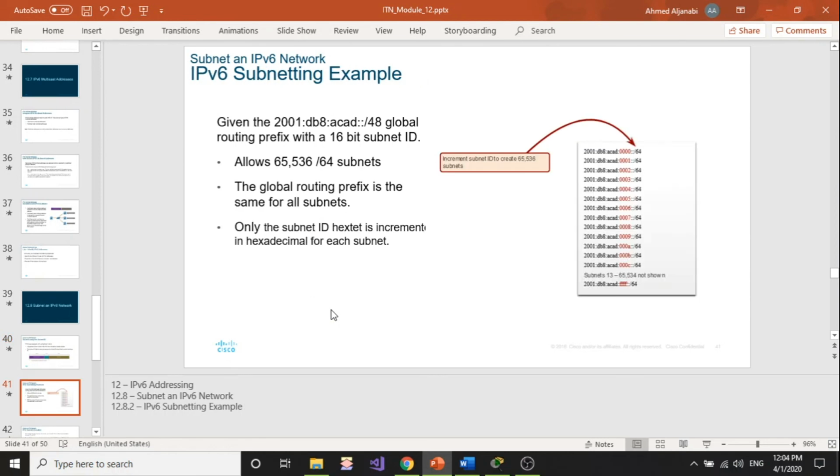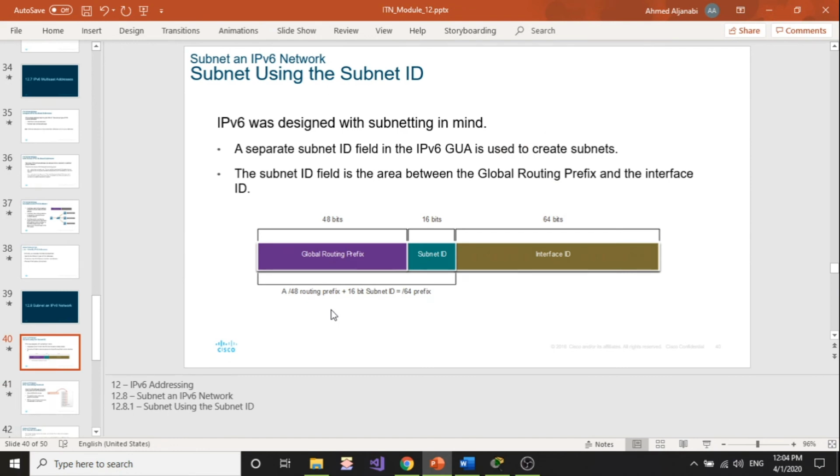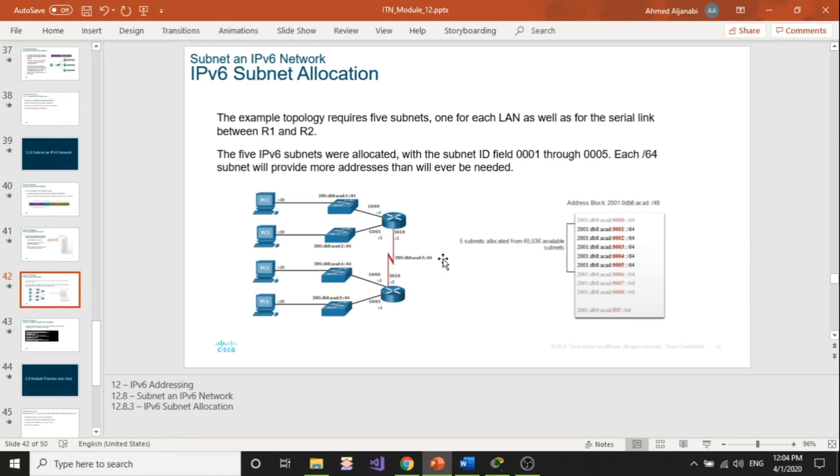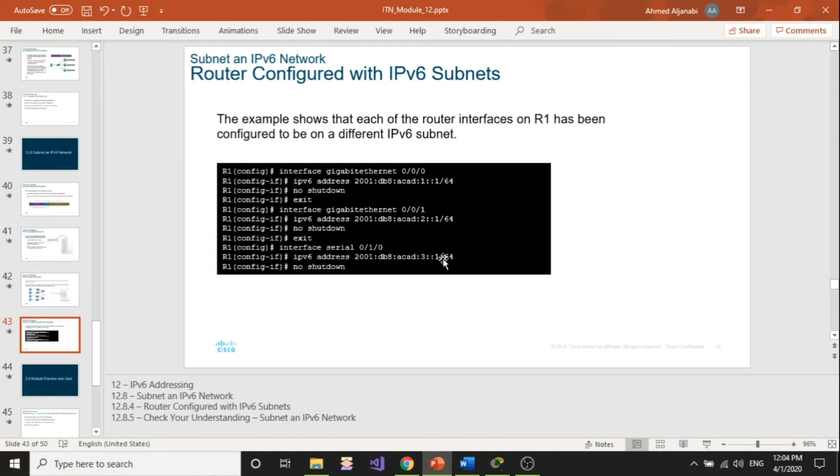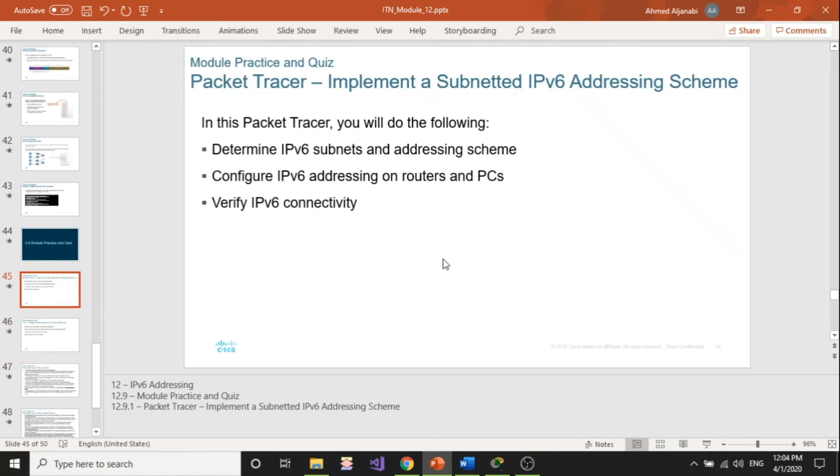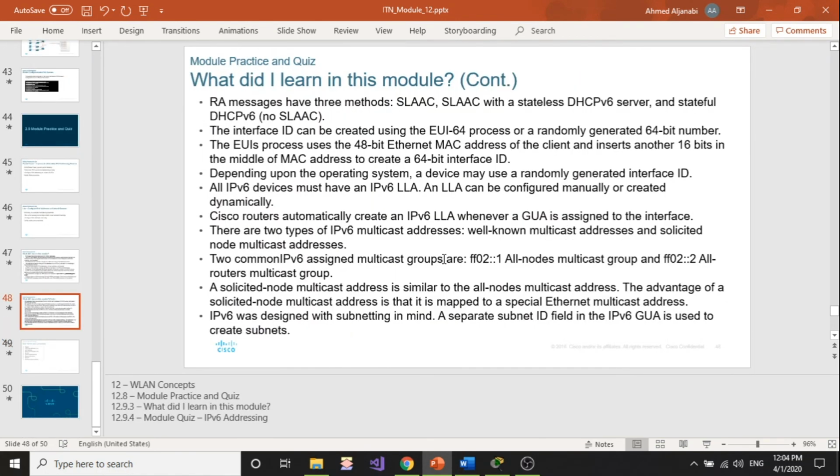And the good news, as I said, all you have to care about is when I ask you to subnet an IPv6, and usually they're going to be 2 networks or 3 networks, just go ahead and change the last hexadecimal digit you have in your network from 0 to be A or B or C or D or whatever you want. And that's pretty much it, I believe, and that will be the end of this chapter.